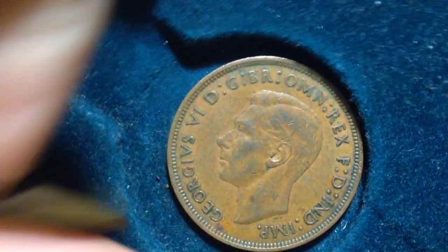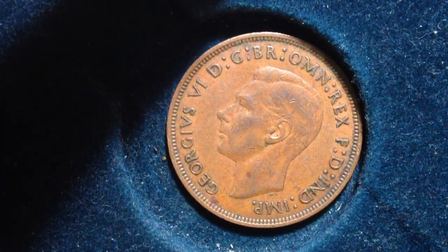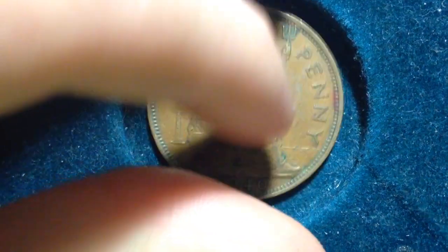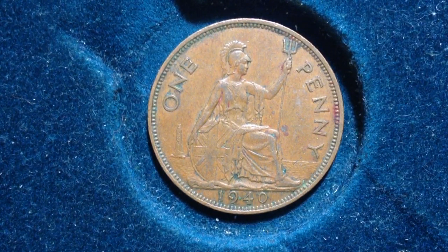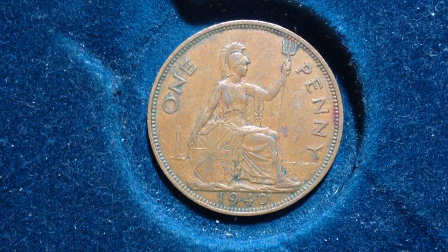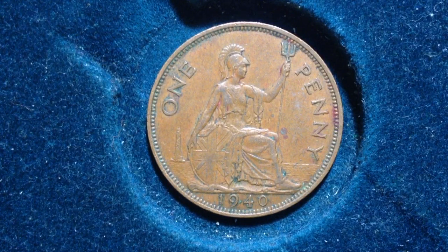In the George VI one right here, it's a much younger portrait. The reverse is still the same. It says 1 penny with the seated Britannia. This coin I have was made in 1940, but this particular series was made from 36 to 48. So if you go to 1940, there were 42.2 million of these made. Now I said this was made all the way up until 48.